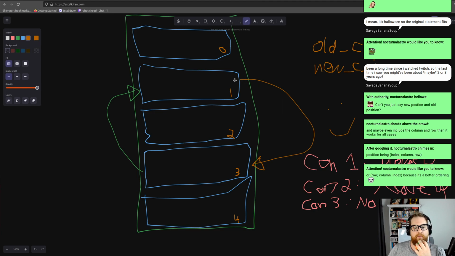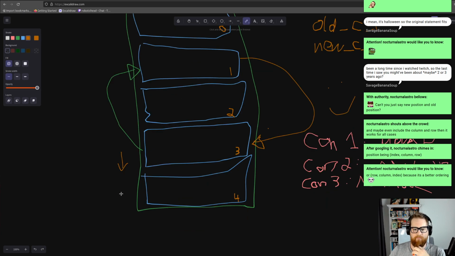So I'm thinking when we move 1 to 3, let's say 3 gets shifted down. So when we put the card there, we need everything. We need that 1. Okay, I'm writing this down. So let's say condition 1.